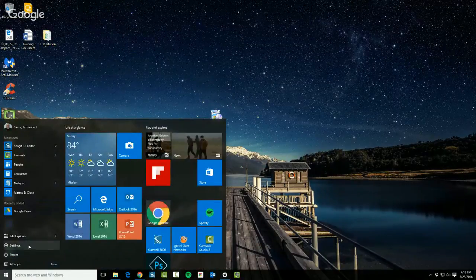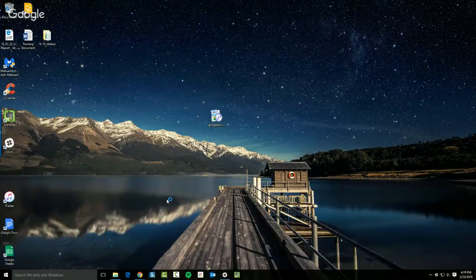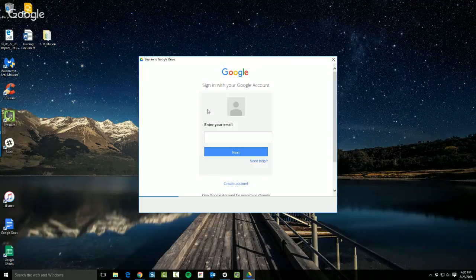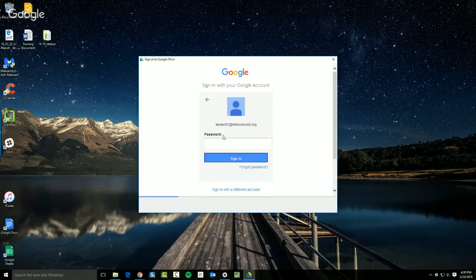Okay, so I already have it installed. I'm going to go ahead and click on Google Drive, and we're going to launch the whole program. It'll take just a moment for it to open up, and we'll be greeted with the screen that should be here. Click on sign in. This is the screen that I was talking about. Once you get to the screen, you go ahead and sign in. Now I'm going to use my information real quick. And then the password is my regular password.